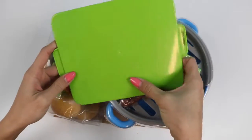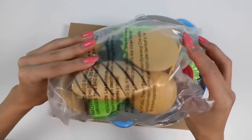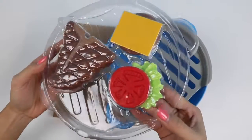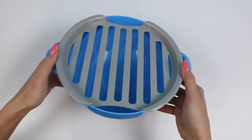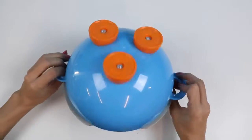Here's a green cutting board. In this bag, we have some of the food items and the tongs. Yum! Check out that steak! It looks delicious! And here's our blue and gray barbecue grill. The top of the grill comes off so you can store all of the food items in there after you're done playing with it. It has orange legs.